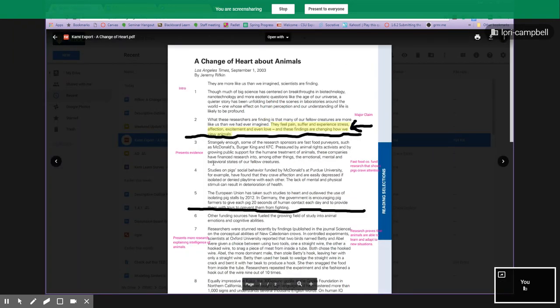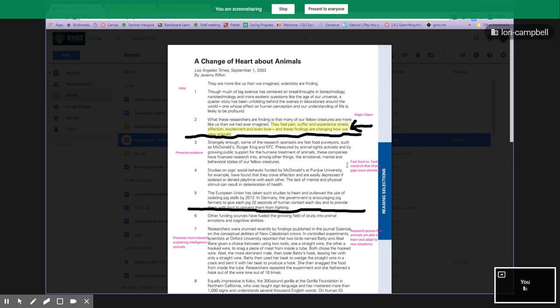Now, what I'm looking at in these next paragraphs, I figure out, okay, what is it saying first? And I'm realizing that in these paragraphs, the fast food companies are the ones, because they've been pressured by animal rights activists, they're the ones who are supporting these studies to figure out, do pigs feel emotion? And so this first paragraph tells us why this research is happening. And then it tells us what the studies actually were about. And then what are the results of that study?